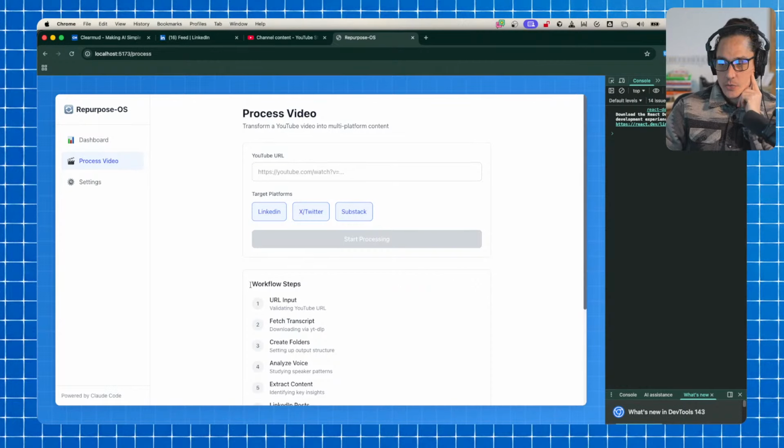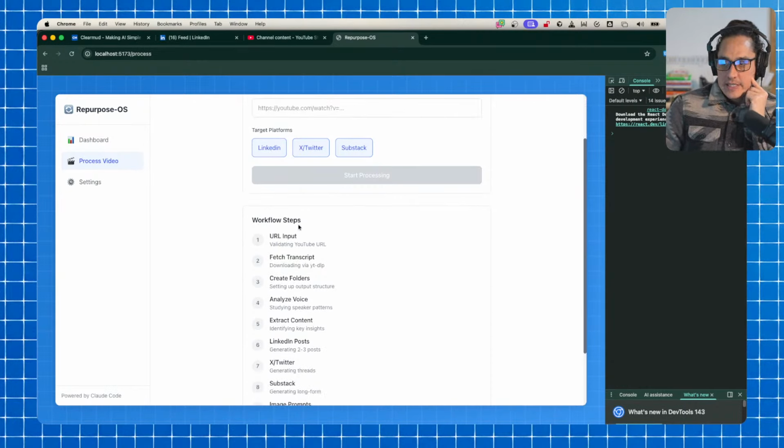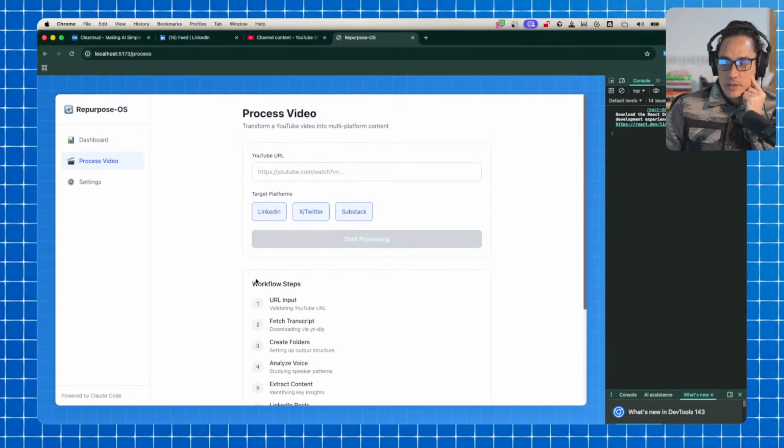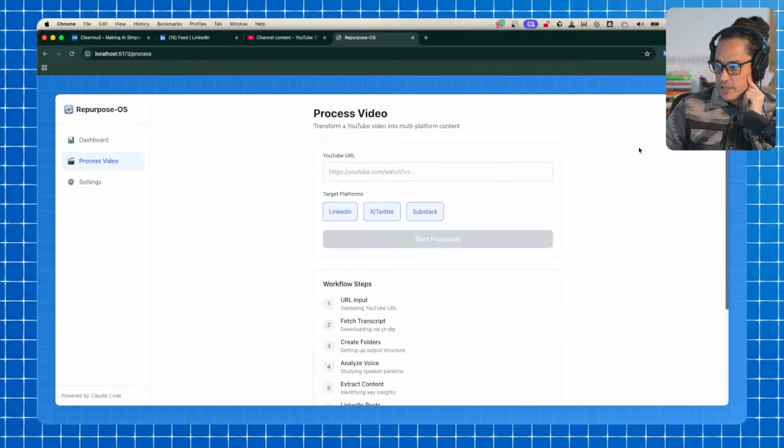Yeah, other things we're going to do is improve the workflow to where instead of showing the workflow steps, this shows up after you start processing. So then this gets replaced with another section here, and then it goes left to right rather than top down. But that's something we'll vibe in future live streams. I'm loving the progress we've made.